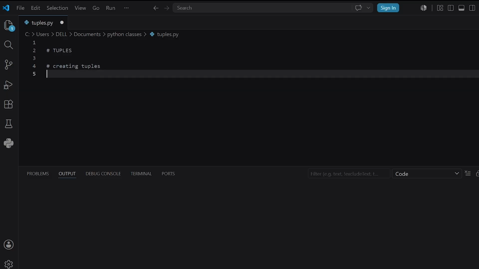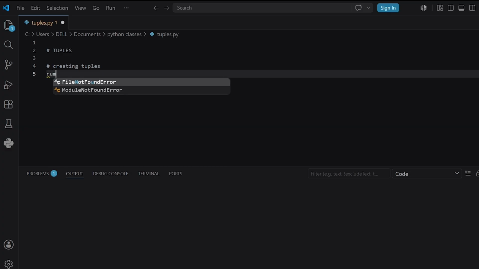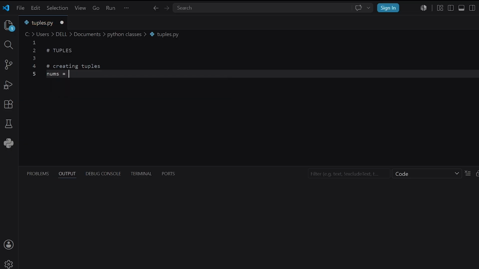To create a tuple, you enclose values or items inside of parentheses. So we can have something like nums is equal to, I'll provide a parenthesis. Inside the parentheses, I'll provide the values. So I can have something like 1, 2, 3, and 4.